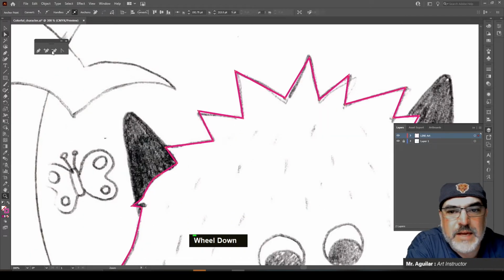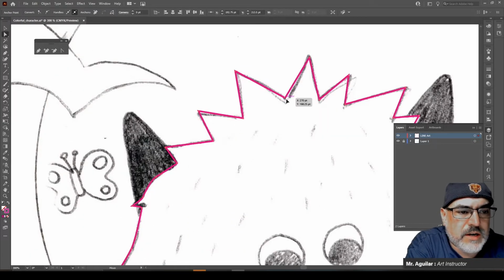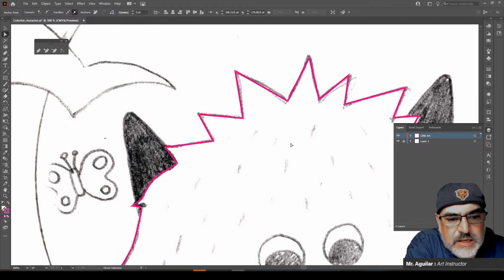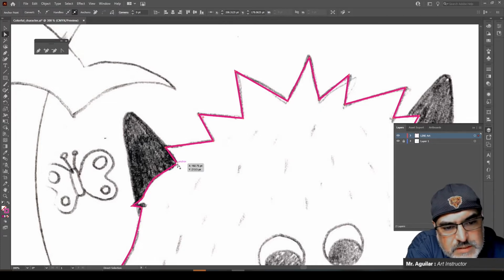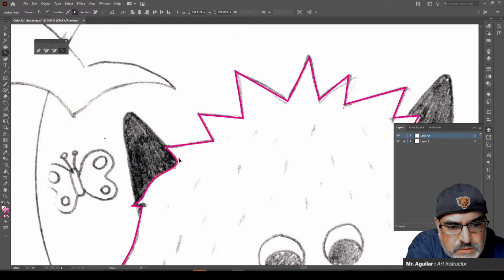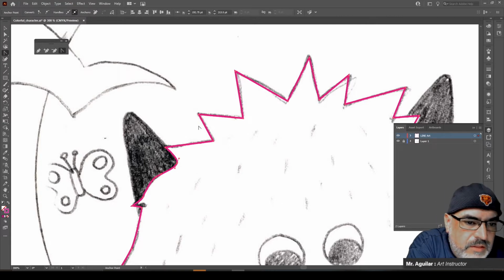Anything that I feel is out of place, I'm going to use my direct selection arrow, which is the white arrow, which is the letter A. And I can just move stuff around. And then any place where I see, oh, there's a curve right here that I can do, or I can just put that ear in there. But I think I'm going to make this into a slight curve. So again, I can come into my convert tool and I'm just going to add a slight curve right into there. Other areas are fine.